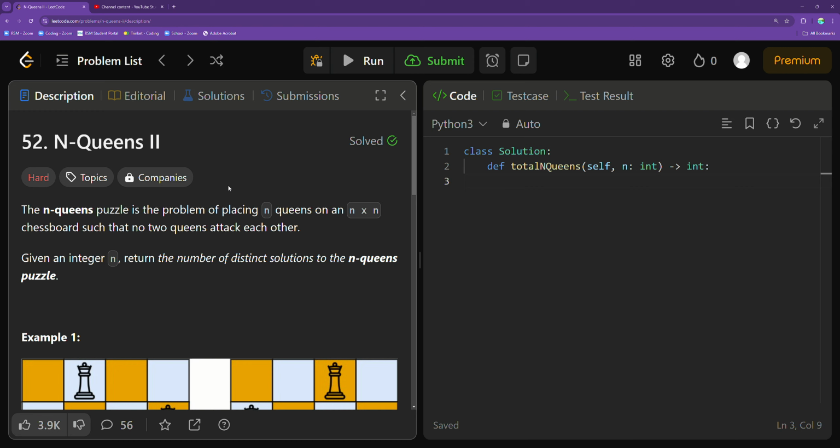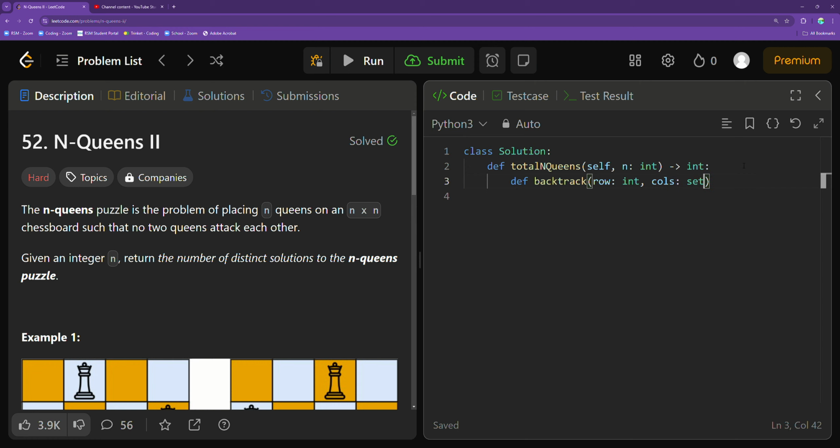So with that out of the way, let's go ahead and dive straight into the code, right? First, let's define our helper or backtracking function. I'm just going to use the name backtracking for my function name. And for my parameters, I'm going to have, of course, a row, which I'll type as an integer. I'll have columns, typed as a set.